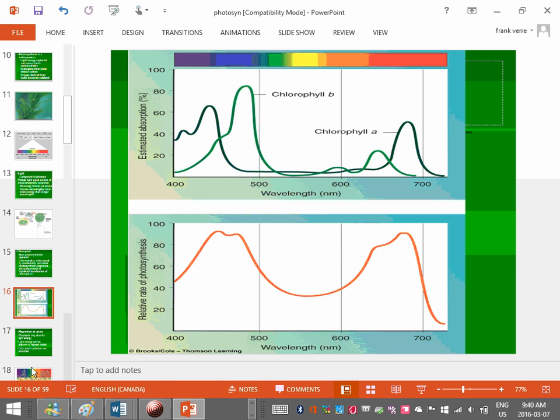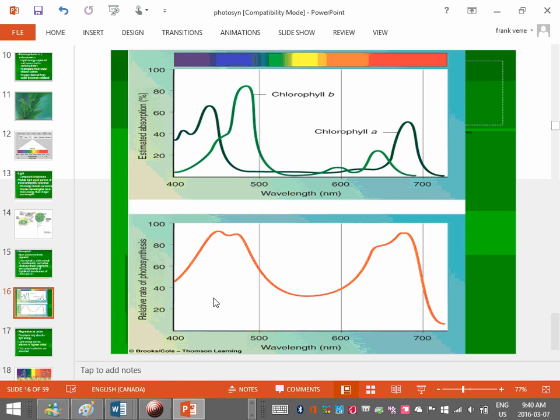And this is the absorption spectrum of chlorophyll. This is where chlorophyll absorbs color very well. You can see that chlorophyll absorbs in the blues. This is how much is being absorbed, and this is the wavelength of light, which corresponds to the color. You'll notice that in the blue region and in the red region, not orange, but red, we have high levels of absorption. See the peaks? And in the middle, where there's green, yellow, and orange, very low absorption.